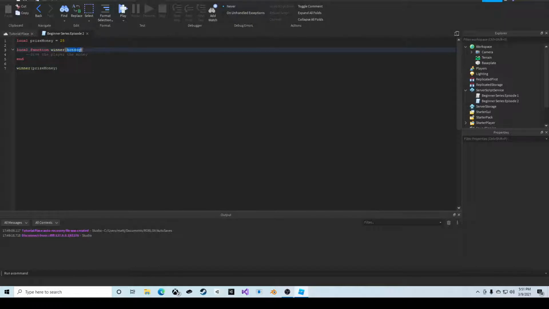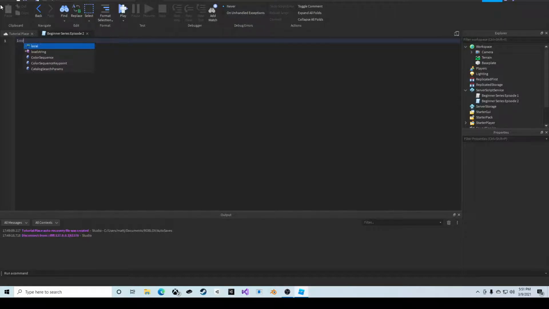I'd suggest you call it something relevant to the script and relevant to what it's supposed to do. So for example, the prizeMoney, when you feed that as a parameter, I'd make it a reward in your function, and then you can do whatever you want with the reward in that function. But yeah, that's how you can use parameters.